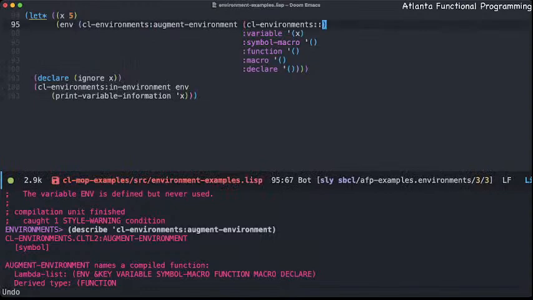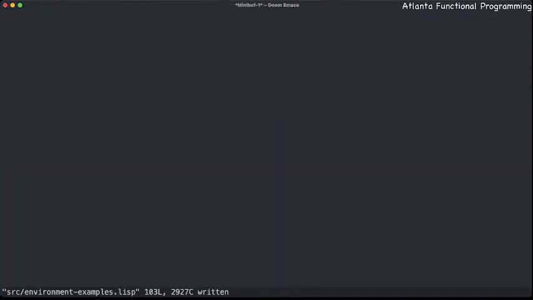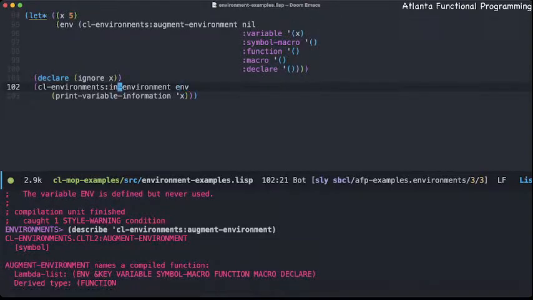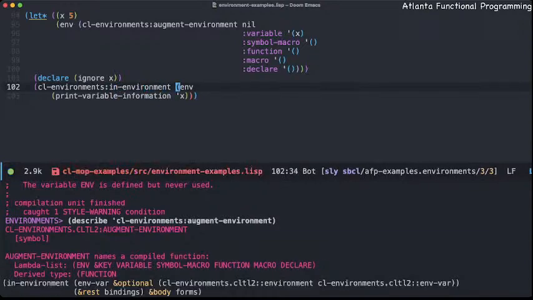Hold on one second. Oops. Here we go. Here with this, let's see this. In environment, okay, got it. I have to do this.